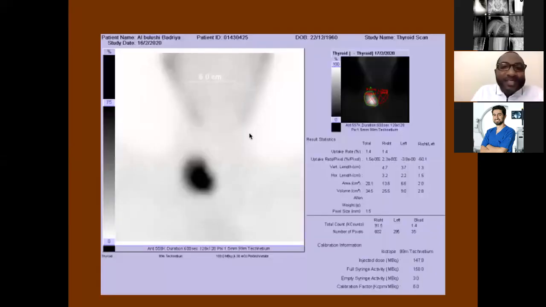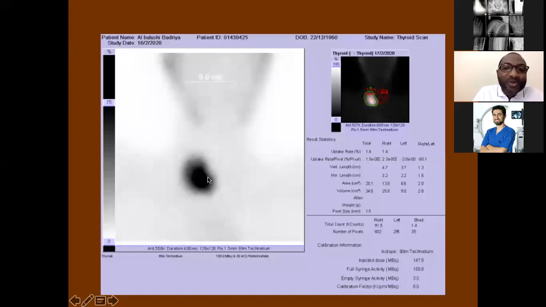Another example of a thyroid scan. You can see part of the head, and then you can see part of the neck. You can see that there is a single intense uptake. This patient had an ultrasound which shows a large solid nodule in the right lobe. You can see there is increased uptake with suppression of the rest of the normal thyroid. If you look at the percentage uptake, it is about 1.1. But in this circumstance, we do not use percentage uptake because everything has gone into the nodule. So this patient's diagnosis is an autonomous nodule.